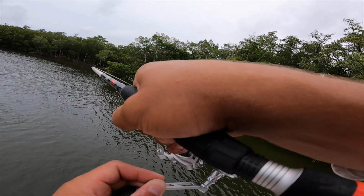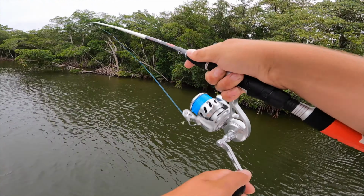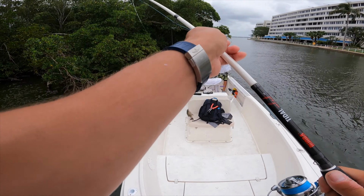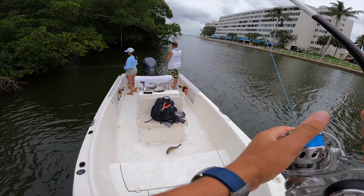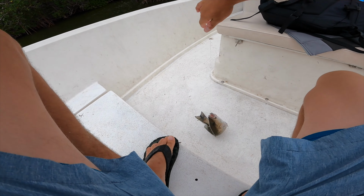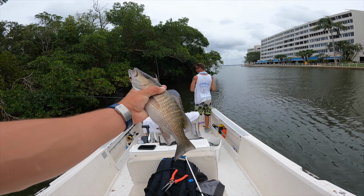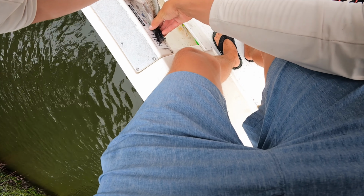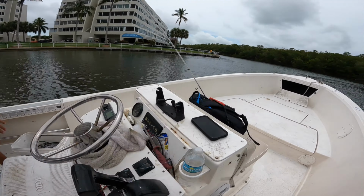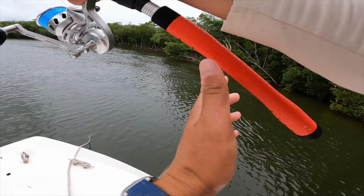Got a decent snapper. It's a good snapper. Yeah, it is. Oh my god, get that hook. Look at that mangrove snapper. Oh my god. Look at that mangrove snapper, dude. Dude, this is like a 14, 15 inch mangrove snapper, guys. That is a giant. Is that the biggest one of the day? Yeah. Hard to get those dead.